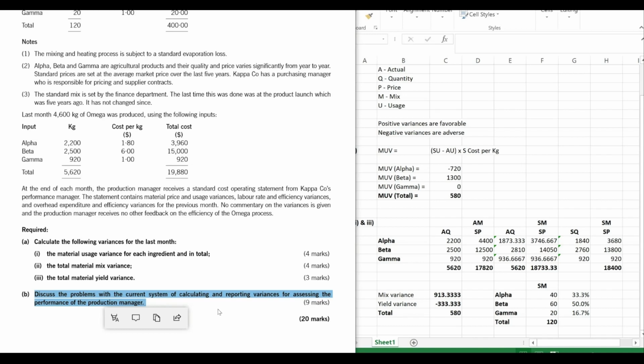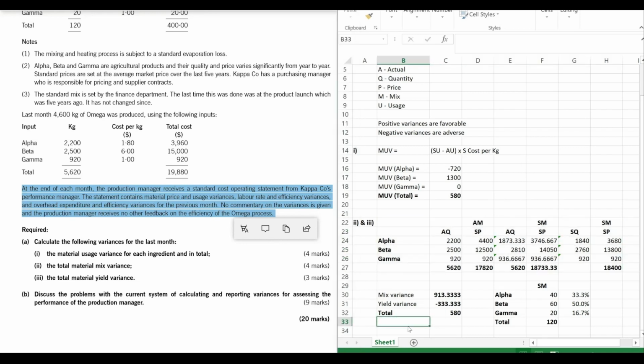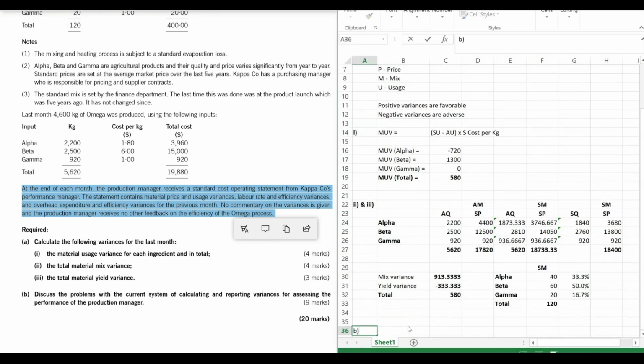The calculation for variances, as you've seen, is usually just based on the numbers. There's no harm in going through the text, especially if there's some trick there, but the focus will mainly be on the numbers, right? So if you just see a number somewhere in the text, like we saw 4600 kg over here, read through that part before doing the calculation. But for the most part, you can leave the text most of the time. Okay, if you want to go through it to be safe, by all means. But for the analysis, yes, now we'll need to go through the text of the question. Okay, so now we're dealing with part B.